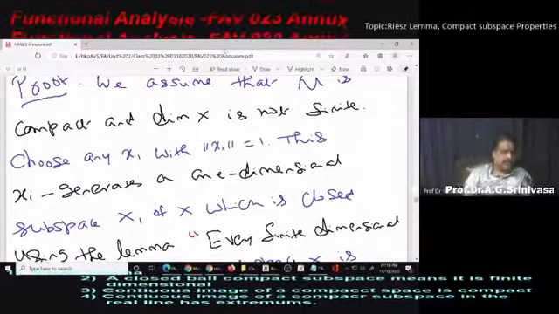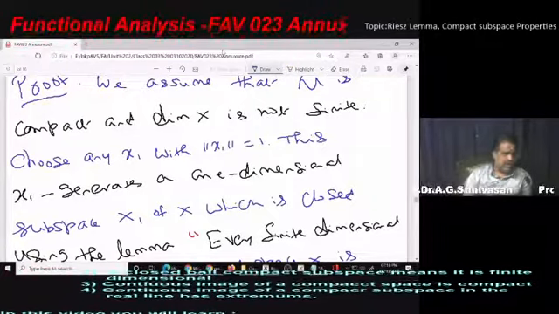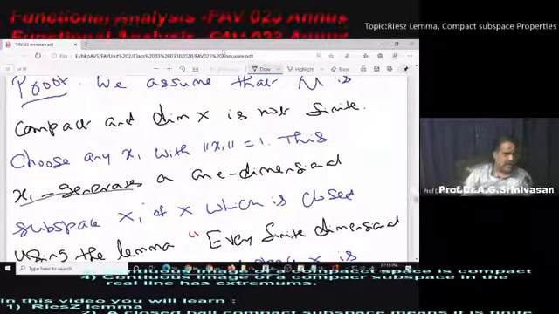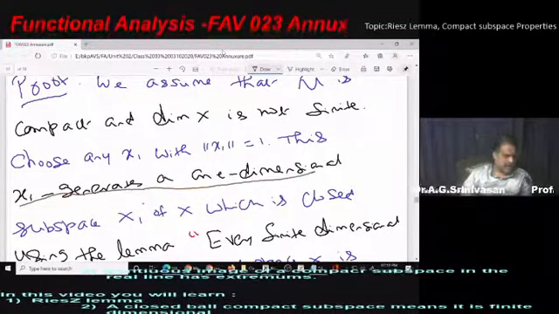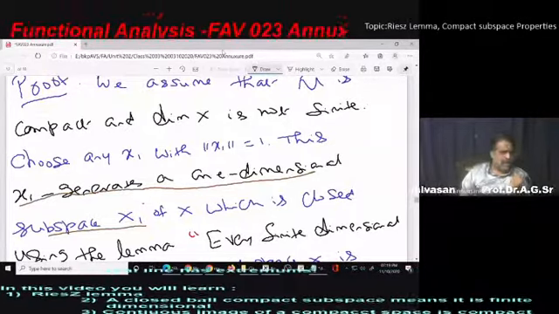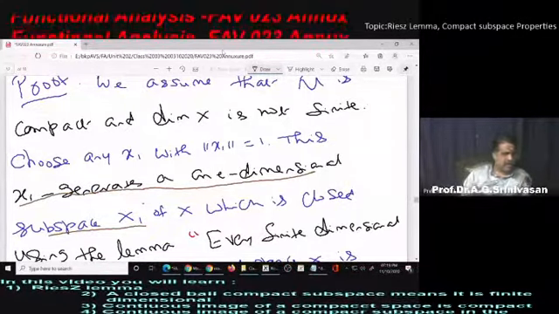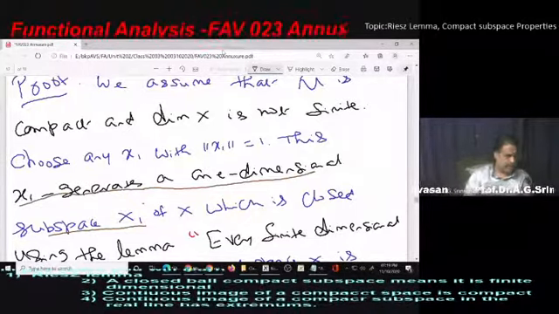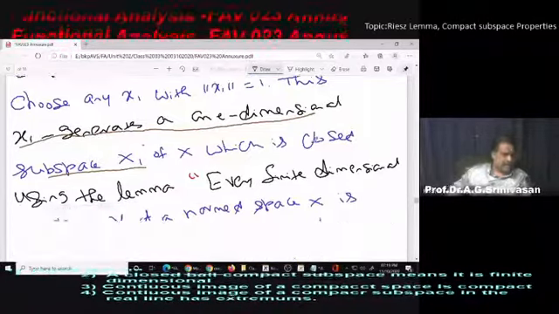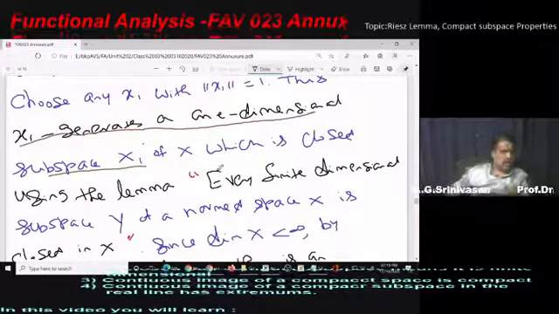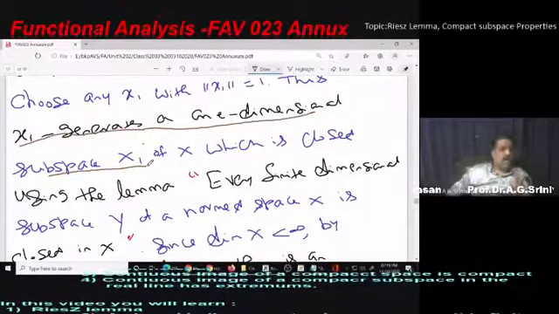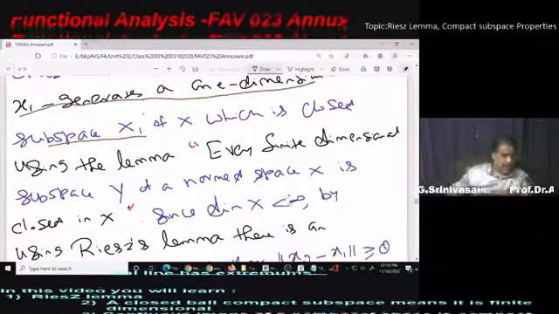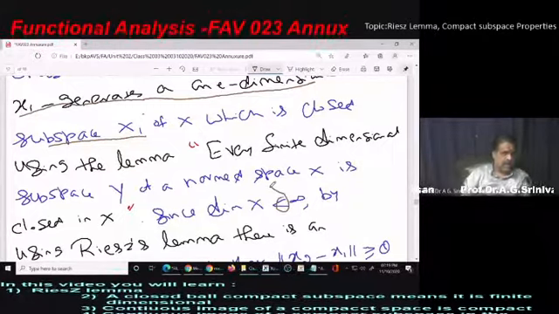Now, this x1 certainly generates a one-dimensional space, which I call X1. So X1 is a one-dimensional space. You know that every finite dimensional subspace of a normed space is closed. We already saw it some time back. So X1 is closed. Remember, every finite dimensional subspace of a normed space is always closed. So X1 is closed, and dimension X is infinite. We assume that it is infinite. Sorry, it is not finite, it's actually infinite.